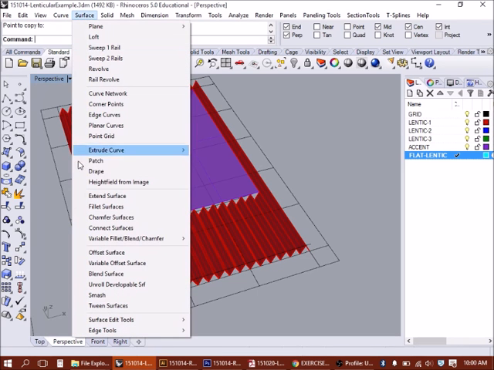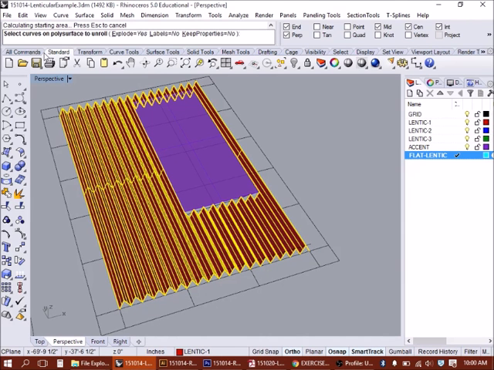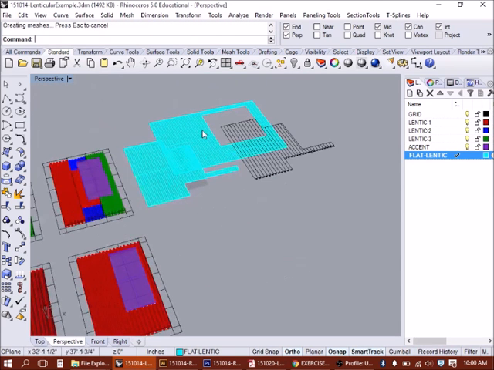So Surface, Unroll Developable Surface. I'll select that. I want to make sure it's not exploded. I want it to maintain connection, so they'll just be flat instead of a series of strips. And I'll right click, and that's what it created there.